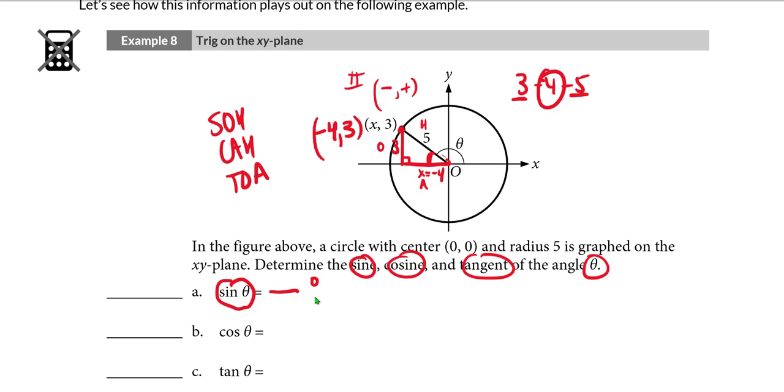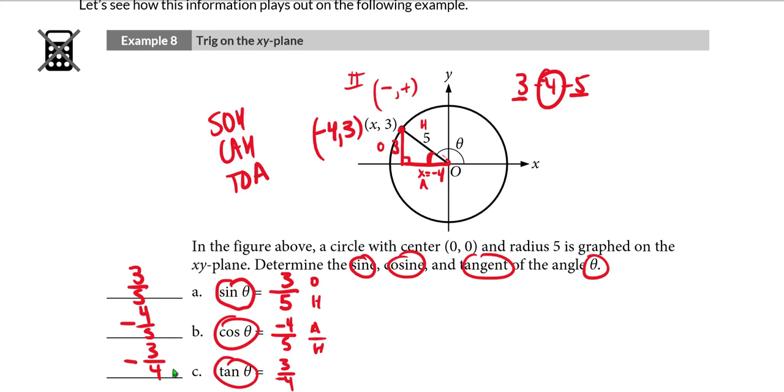Sine of theta, remember sine of theta is my opposite over my hypotenuse. Opposite is positive 3, hypotenuse, the radius is always positive, so my sine of theta is 3/5. My cosine of theta is going to be the adjacent over the hypotenuse. Remember we said the adjacent here is not positive 4 but negative 4 because I have to account for the quadrant that I'm in. So negative 4 over the hypotenuse, which is 5. Negative 4/5 is the value of my cosine of theta, and then the value of tangent of theta is going to be opposite over adjacent. Opposite is 3 and the adjacent is negative 4, so my tangent there is also negative. It is negative 3/4. And that is how you do example 8.